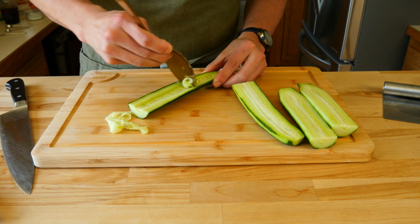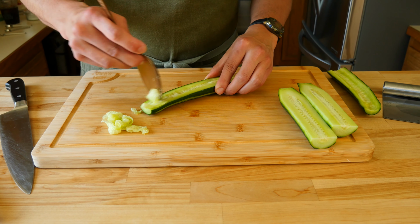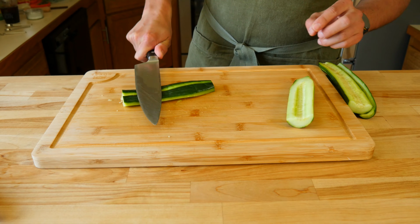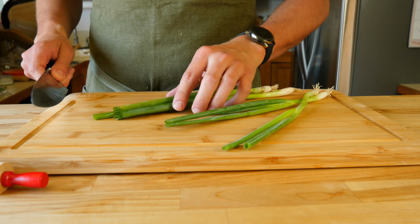The core and seeds hold a lot of water. Discarding this part will help ensure the salad will be better in texture and flavor. This is the only thing we need to do differently to prep for the salad. Repeat the same exact steps as we did before: smashing, cutting, seasoning, and draining. Now that the veg is in the fridge, we need to prep a few more items.